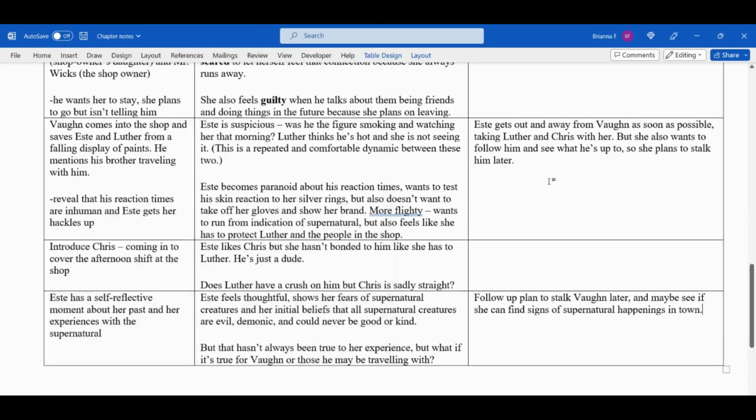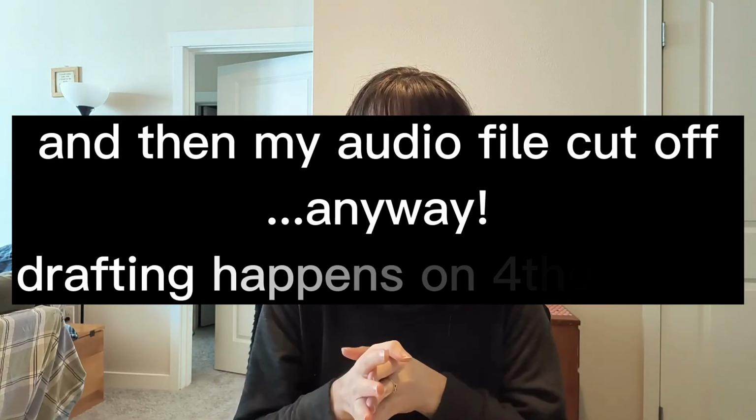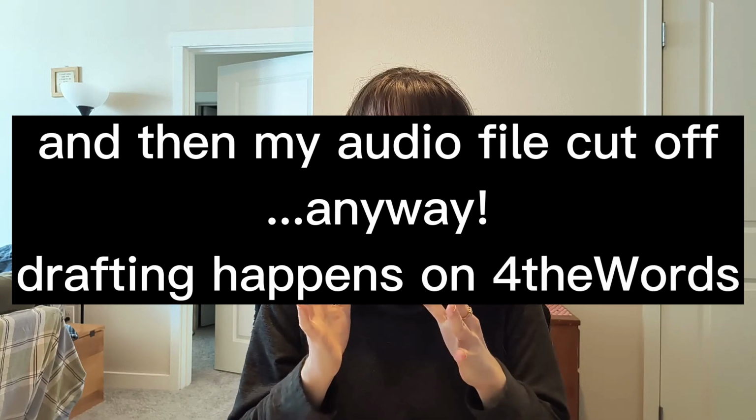So now that I have all of this set up, I'll get started drafting. So far, I have found this method of outlining and prepping to be really useful for me because it helps me keep track of not only what I need to write for my upcoming writing session, but also not get too super focused on things that are going to be coming later.